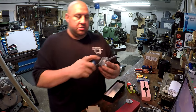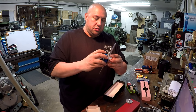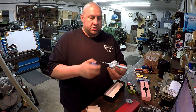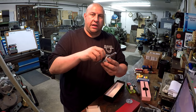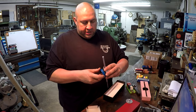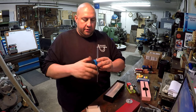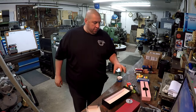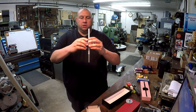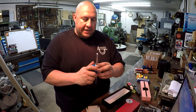Whenever you buy these, this piece right here is plastic, and that is a weak point, because whenever you screw it together, it's got a little brass piece in here that's just kind of crimped in there. Whenever you go to pull these things off the cabinet or the lathe or wherever you've got it sitting, your natural instinct is to grab it and just pull it off. Well, it starts weakening where that thread is, and it just breaks that plastic.